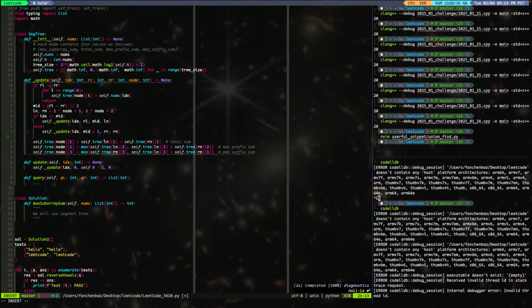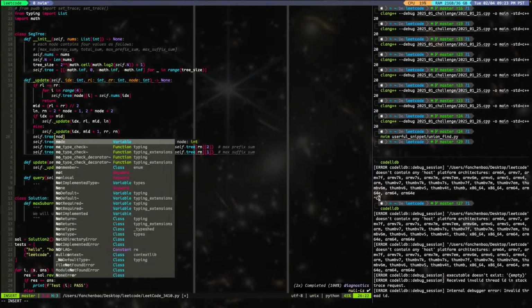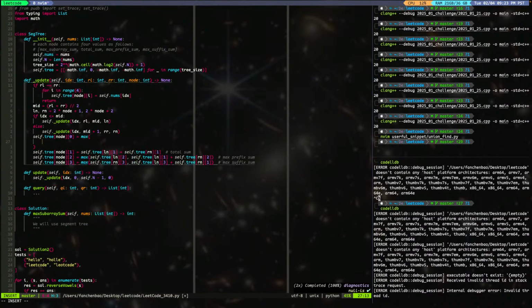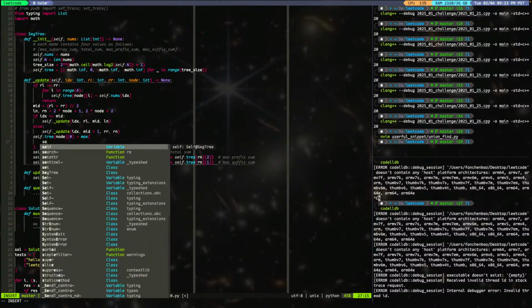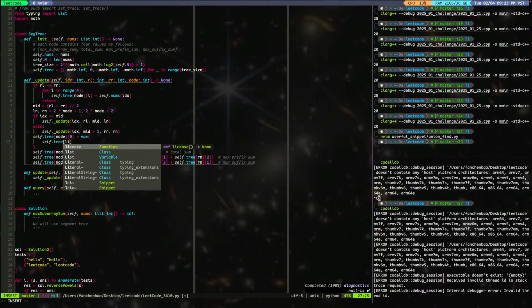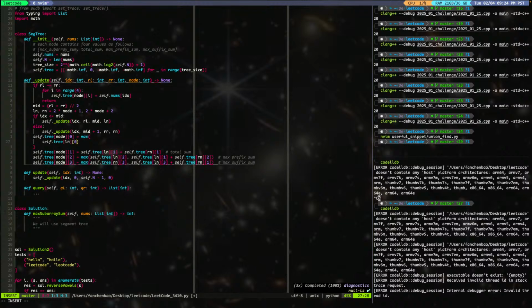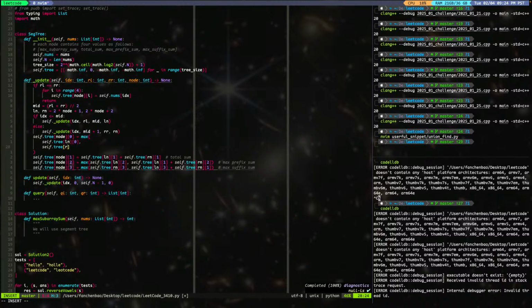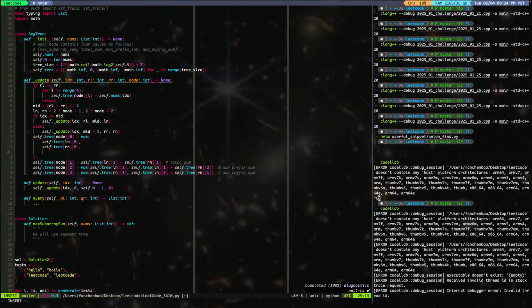And then the max subarray sum is going to be a maximum of multiple things. It can be the max subarray sum of the left node, or of the right node, or it can be the crossing.